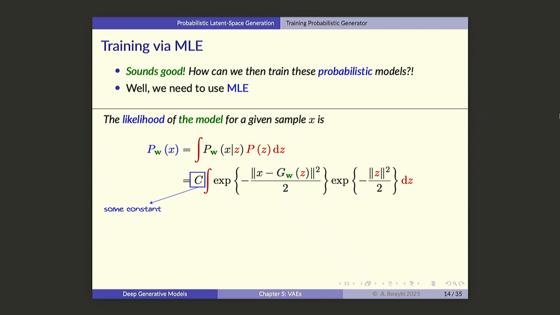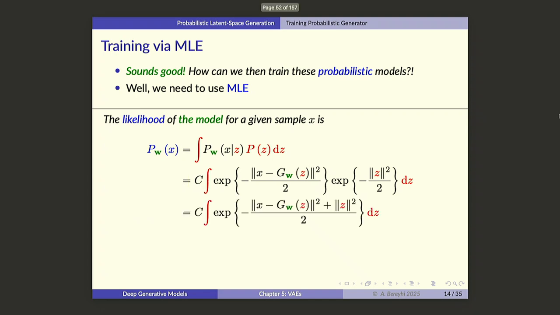And then the prior distribution, again, we think of a Gaussian distribution. So I'm going to replace that here. And that C is collecting all the constants of those Gaussian distributions together, so I don't care about them. I just take them out. Now, of course, there are two exponentials. I can merge them together, and I need to compute this integral. Do you think this is a feasible integral that I can compute? No. What is the problem here?